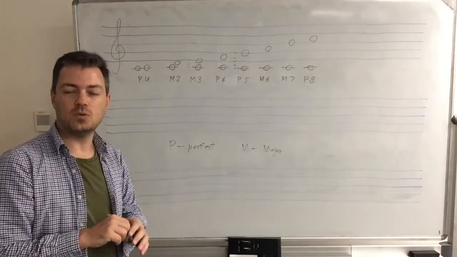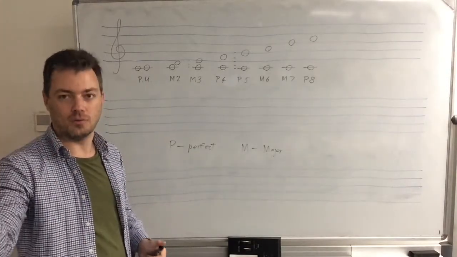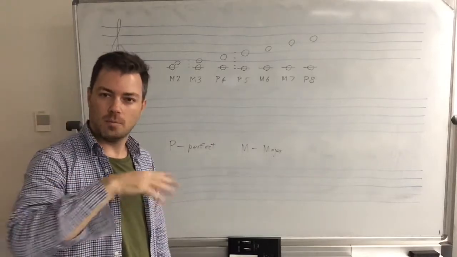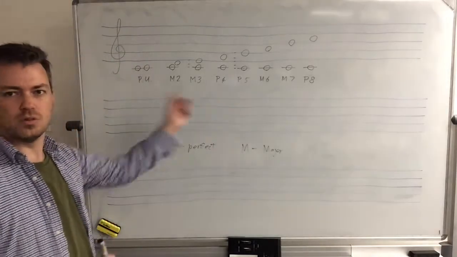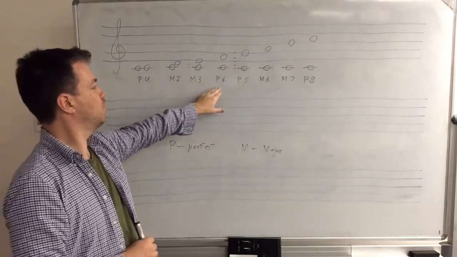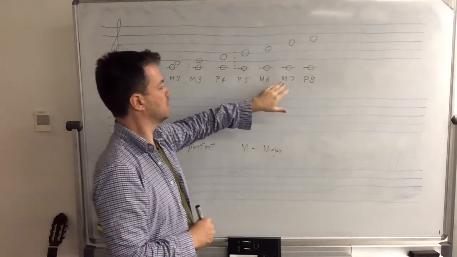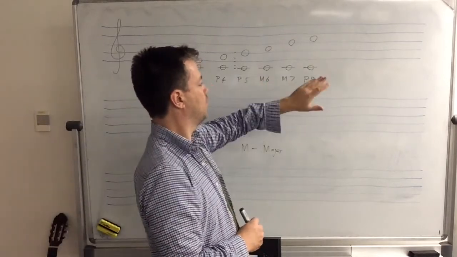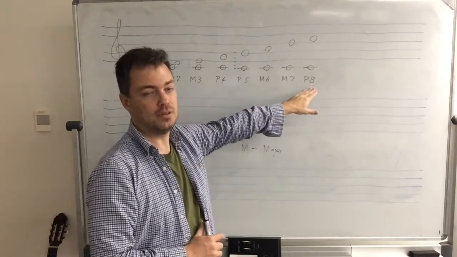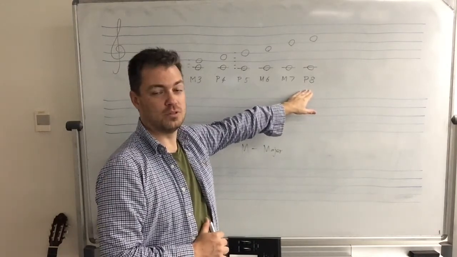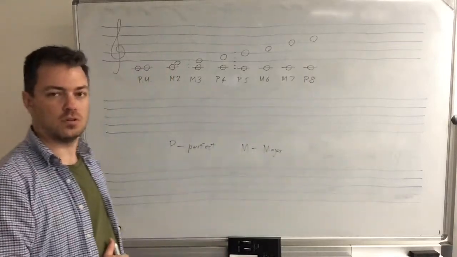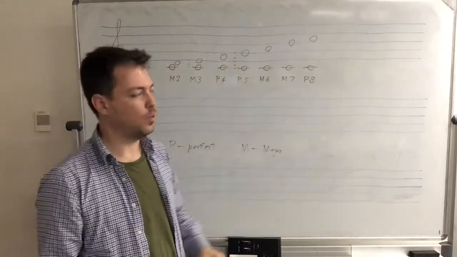That's a nice easy one to listen to and go, oh, well, that's a unison because it's going to be the same note. I'll talk a little bit more, in a tick, about what they sound like. But let's just go through these. So we've got perfect unison, a major 2nd, major 3rd, perfect 4th, perfect 5th, major 6th, major 7th, and a perfect 8th. Or probably more often, that one is referred to as a perfect octave. You can use perfect 8th if you want.